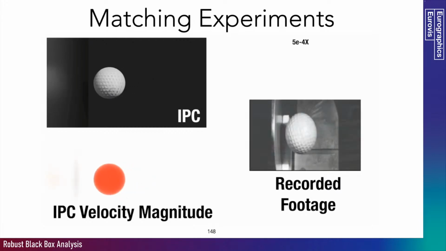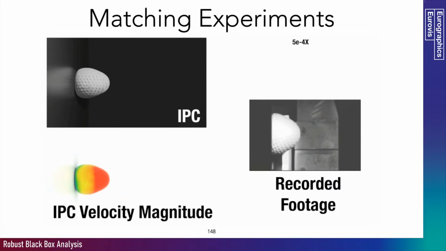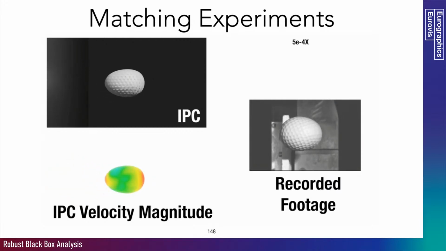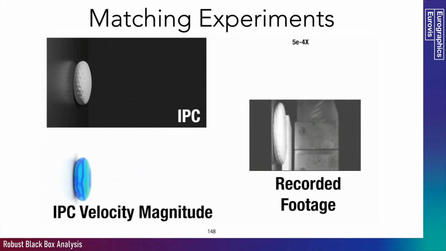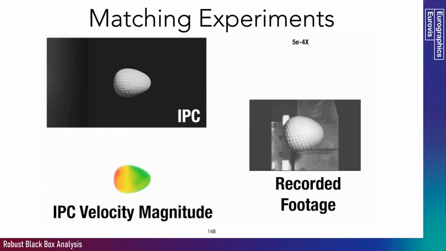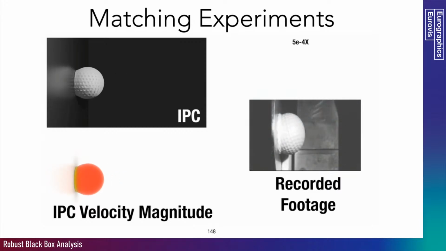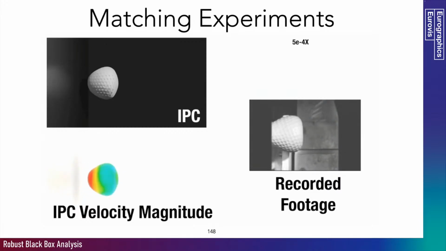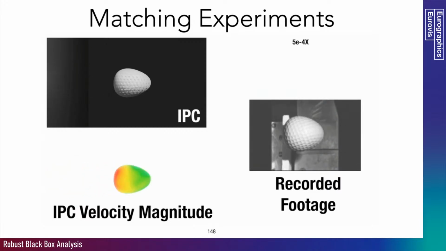I just want to add a note that someone playing golf told me that this is not a real golf ball, this is a training ball. A real golf ball is much harder and doesn't deform too much. But nevertheless, our simulation matches reality pretty well, and you also see this shock wave propagating and the ball bouncing back. There is no restitution model, the bouncing back effect is just done by the ball deforming and relaxing back.